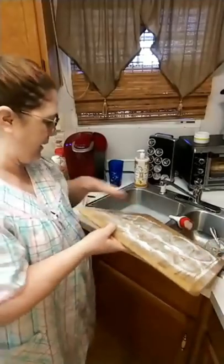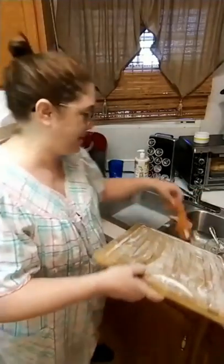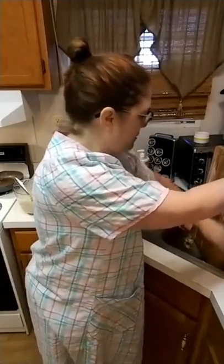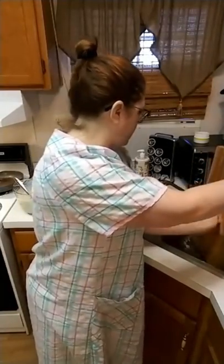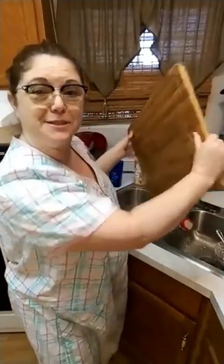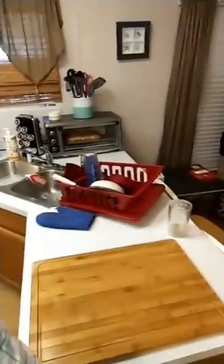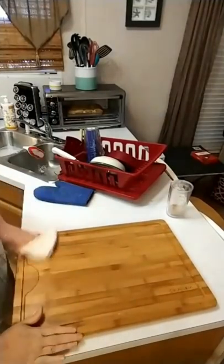Let's rinse this off and then get the grits out and y'all can see. Luana got the air fryer yesterday and that peach cobbler was so good, wasn't it Chris - Chris didn't too much care for the pecans but I sure did, I loved them. We're about to get the biscuits out - I'm going to put them on this board and then we're going to serve breakfast right here. And then later on this evening we'll make some bread pudding and let y'all watch how my granny made bread pudding, because we're going to have extra biscuits - that'll be our dessert tonight.